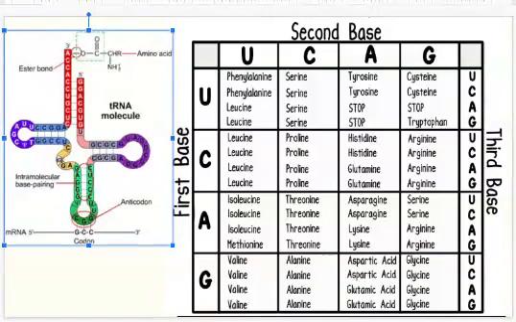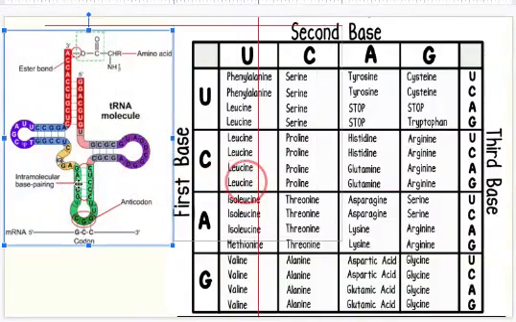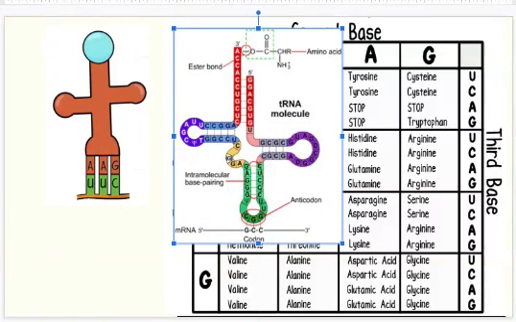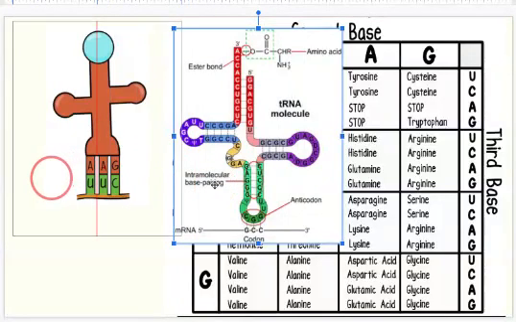So for example, if we had a codon, actually we'll use this one, UUC. Write down on your paper what UUC is, and make sure you know that that is from the mRNA strand. When we're trying to find out what this amino acid is, we do not use the anticodon on the tRNA, we use the codon on the mRNA. So let's move this over.